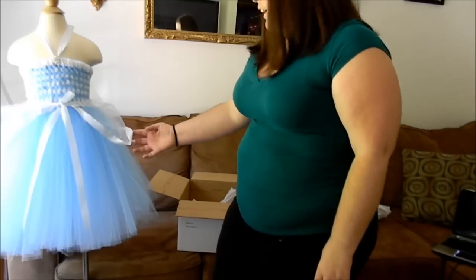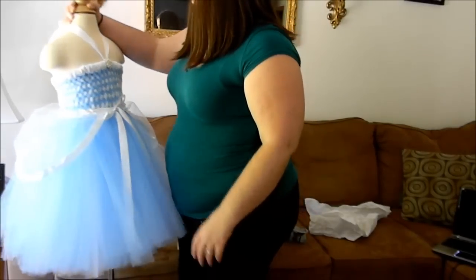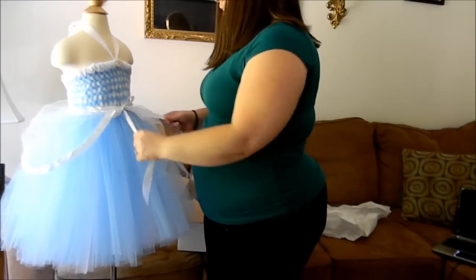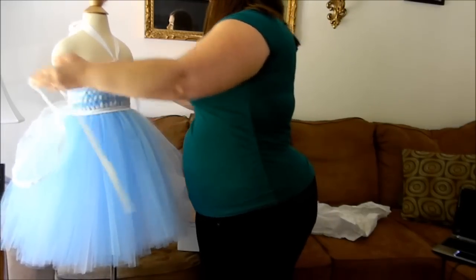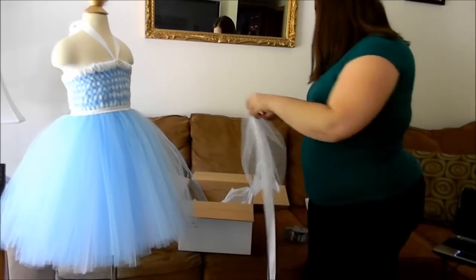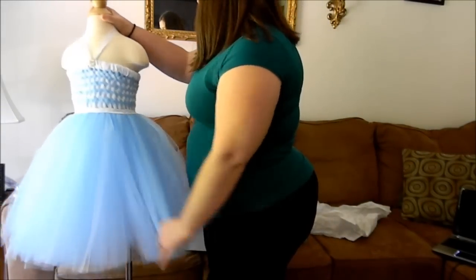I like to have my dresses nice and straight and brushed out really good. This dress somebody wanted me to do as a custom order for Cinderella — it's the woven top with the detachable piece here. I'll take this off first and put this in. That's small to thin.